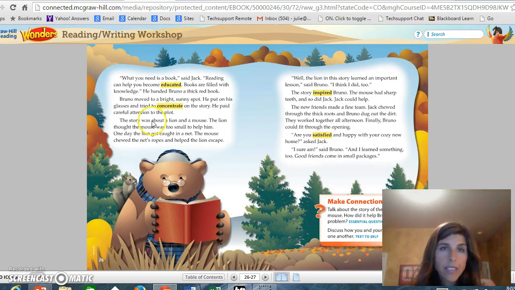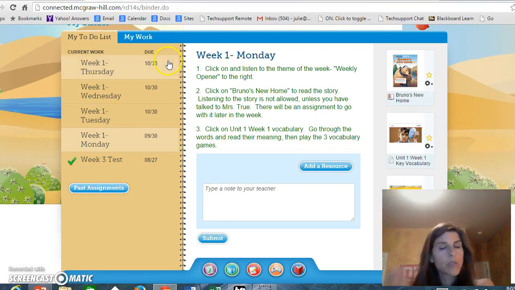So that covers that. And to get back to the assignments in your to-do list, you can just go at the very top and exit out, and it takes you right back into the assignments. All right, I'm done with number 1. I'm done with number 2. Now I need to do number 3.